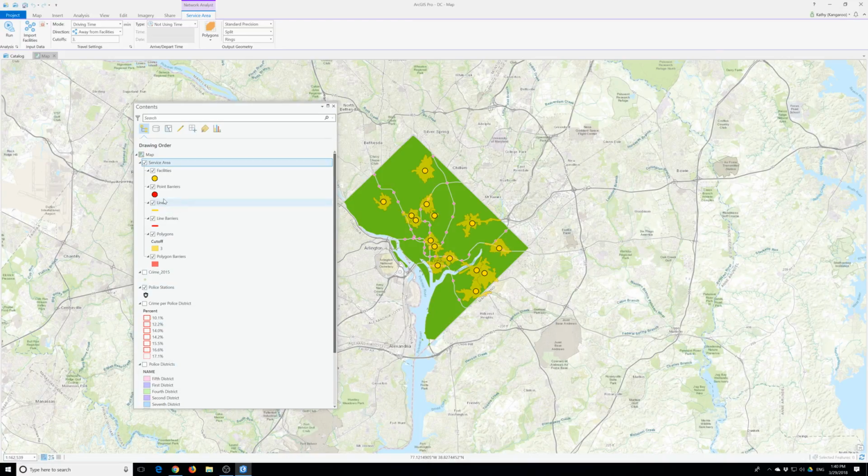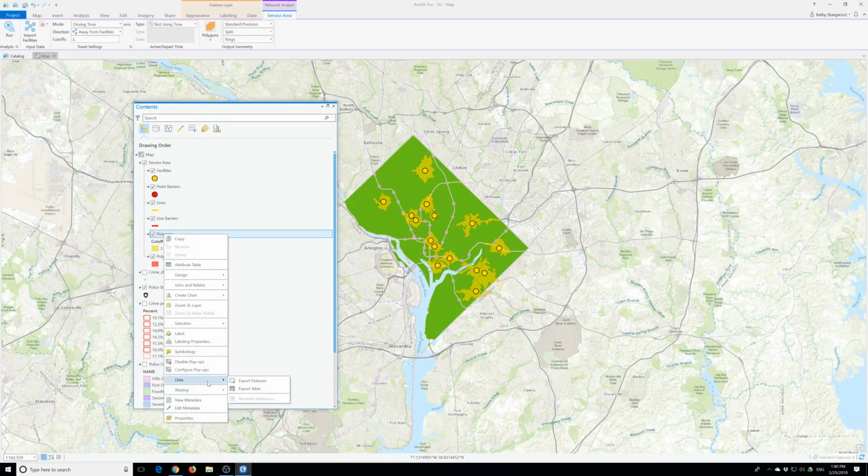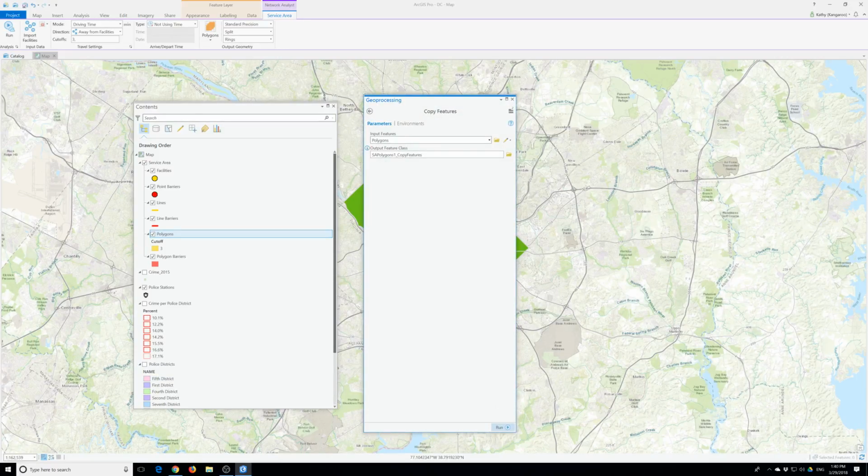Okay, that's the polygon. So I would just right click on it, go to data, export features. For the output, it will be 3 miles drive time.